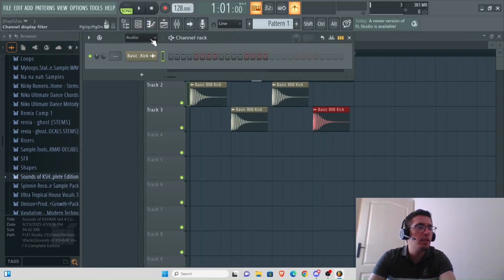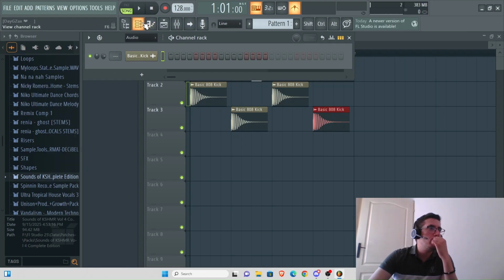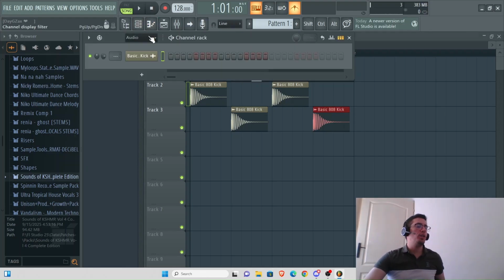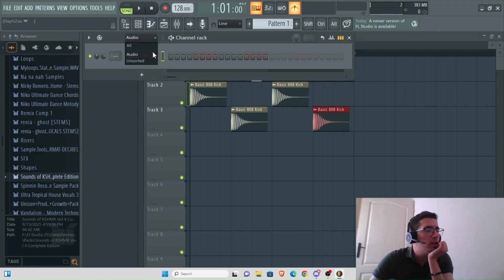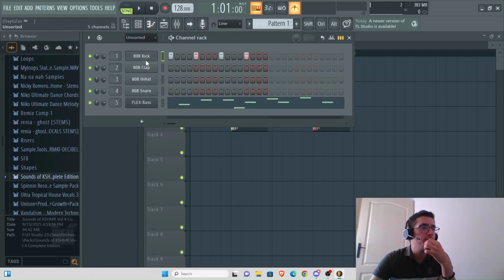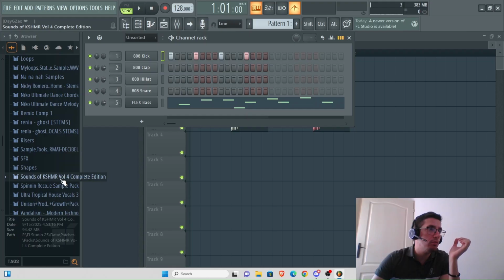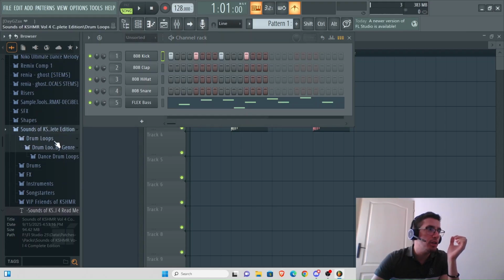And I can delete. And when you again want to see the Step Sequencer, for some reason always this audio is shown, but you can show it unsorted. You always go unsorted, and there you use your instruments and samples put here. For example, you can put samples here.